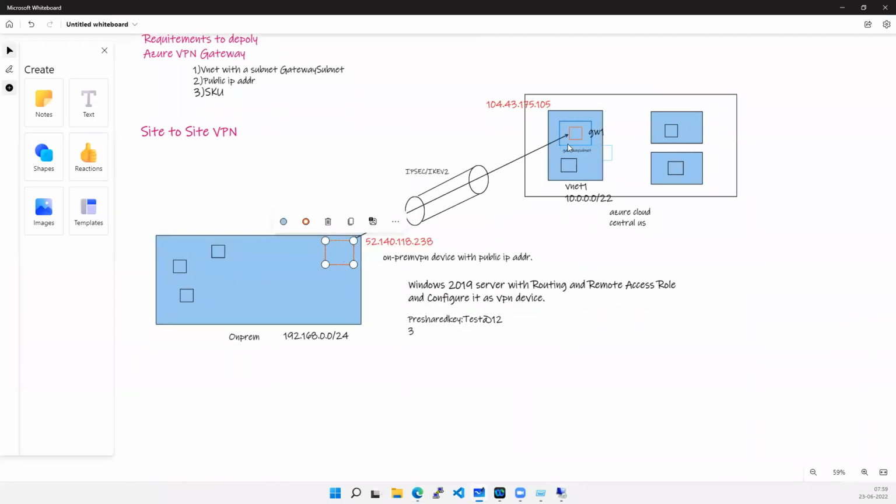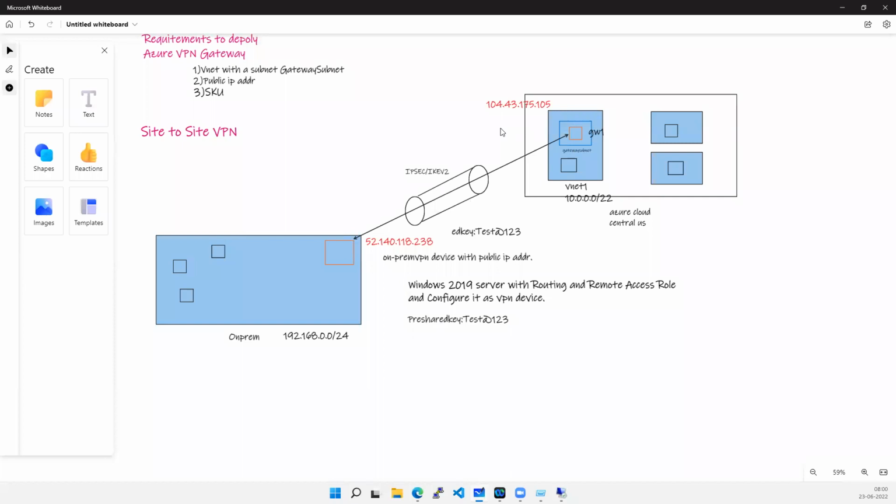Then how does the authentication happen? The authentication happens using this shared key. Whatever shared key you give here on premises, the same shared key should be used on the Azure side as well when you configure the connection the other way.